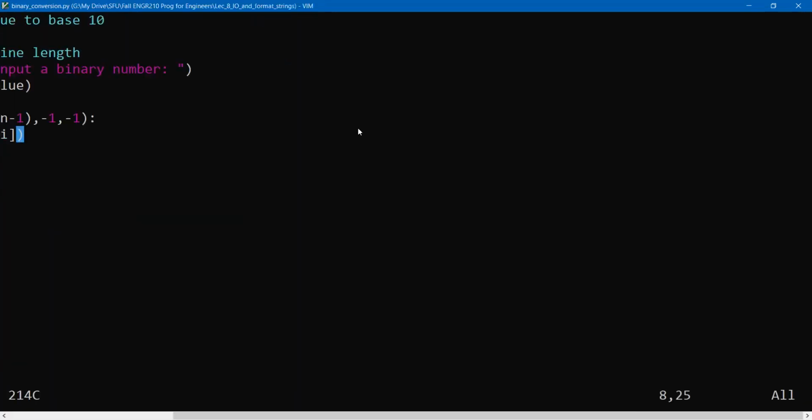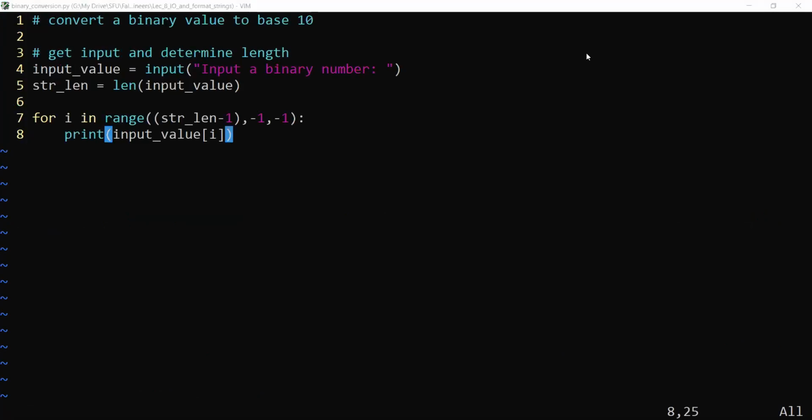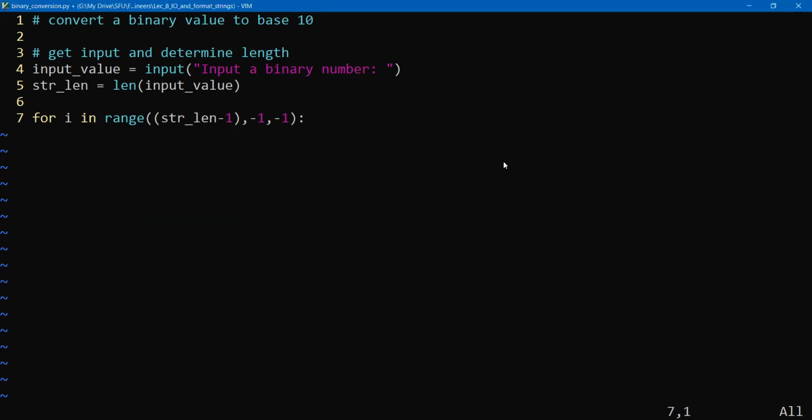All right. So we know that this code is doing what we want. We know that we can get out each digit of our binary value starting from the ones place and going up towards the highest place value. Great. That's a good deal. But I don't just need the value from the binary number. I also need what the place value is, right? And I also need a variable that lets me sum all these things up. So I need to make some more numbers here.